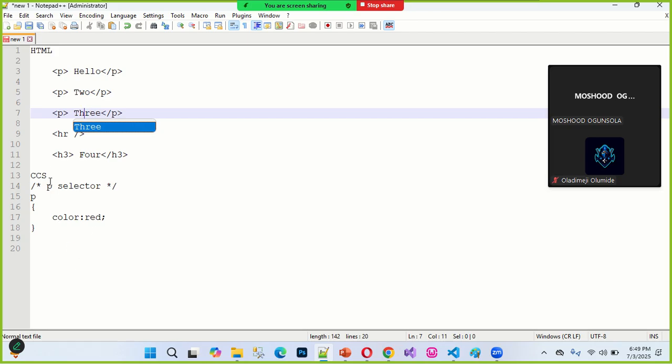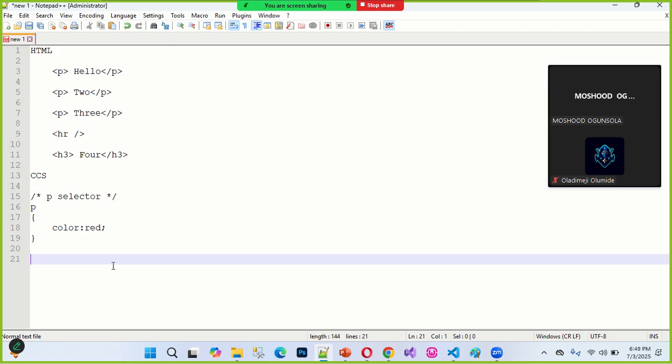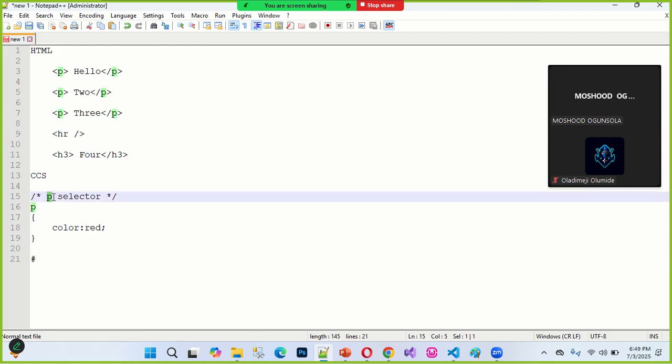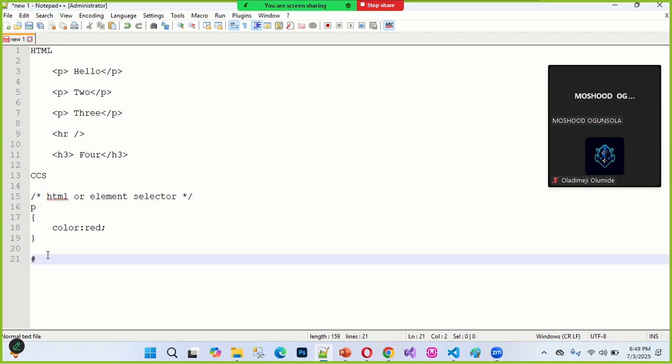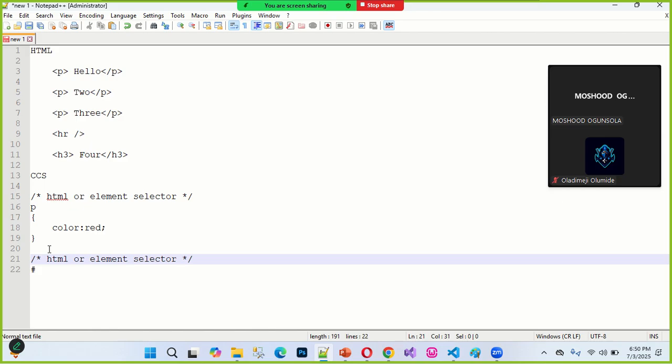And to define an ID selector inside my CSS, I have to use the hash symbol, and I'm going to use any name. If I'm going to define the ID selector, I'm going to use the hash symbol to define the ID selector.